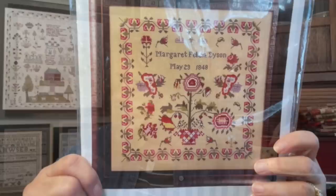So first I'm going to show you my progress on my January sampler, and then I'm going to start going through my WIPs. I did not include some of the WIPs that are Christmas or Halloween or fall, because I won't work on those till then either. And I came out with close to 40. I always thought I had like 80, but I really don't have that many. So I was really happy.